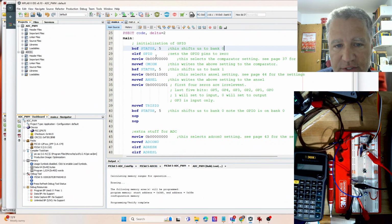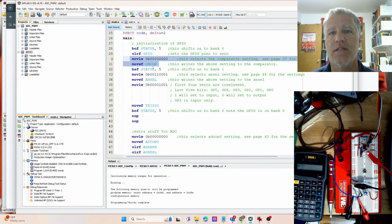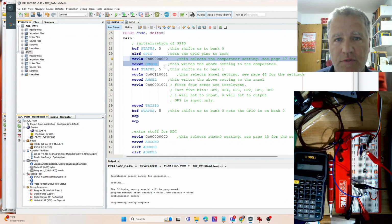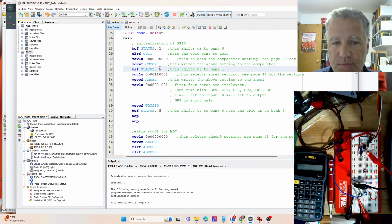We need to shift to bank 0 so that we can talk to the GPIO. We clear that for good measure. We'll deal with the comparators by just turning that all to zeros because we don't want to use the comparator. We're using the analog to digital. That sits on bank 1, so we have to use the STATUS register, bit 5, to shift over to bank 1.